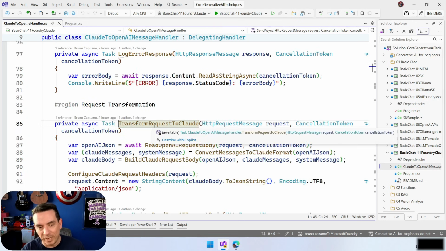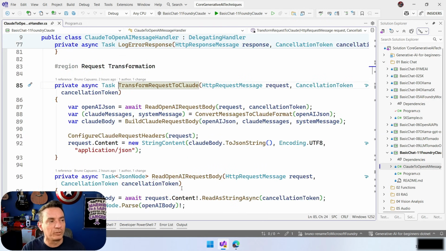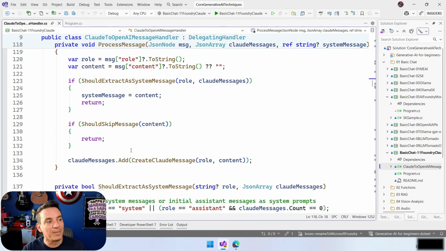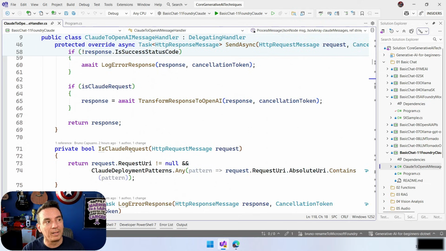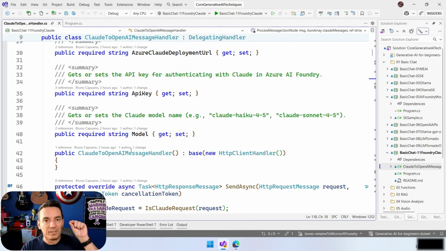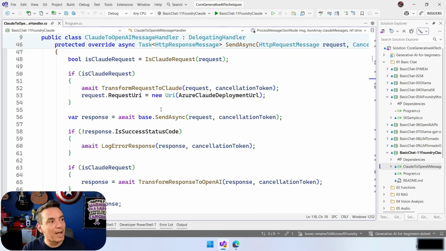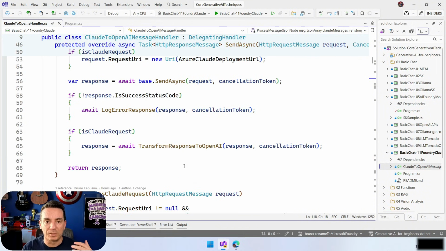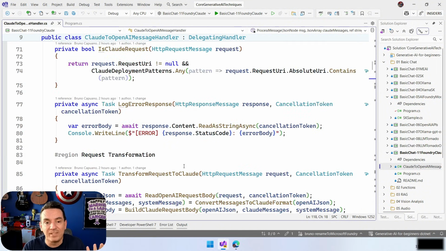But the way that we do this has a couple of steps. First of all, the structure is different. I base everything here on the documentation that we have. So if I read the body and then convert the message to JSON, I have here what we need to do. If I process each one of the messages, you have everything here. And by the way, I have all of the specific links to the official documentation. When I have the request and I have transformed it, I am going to perform the SendAsync. And after this, I am going to transform the response to OpenAI format. So this is basically an ABC of what we have.